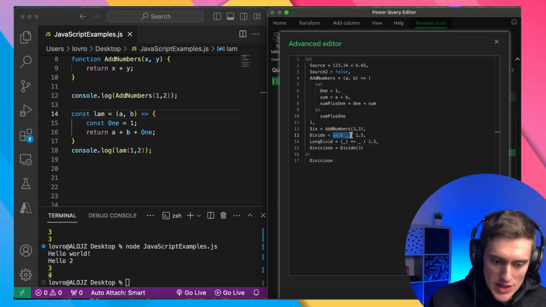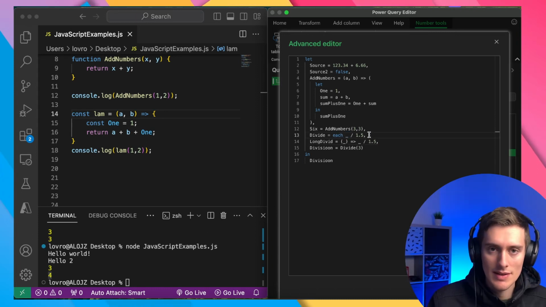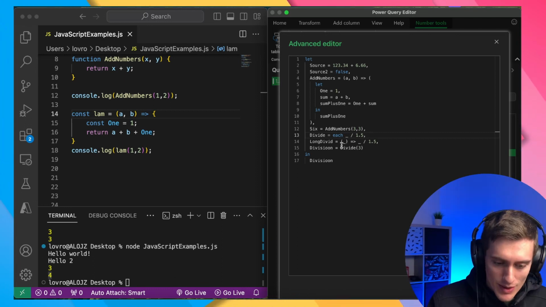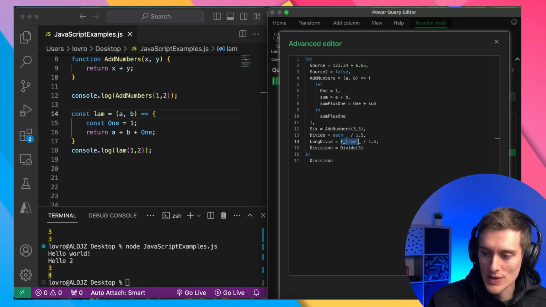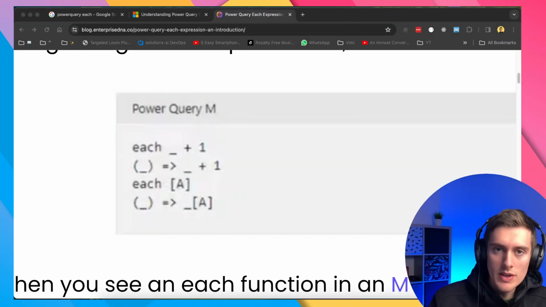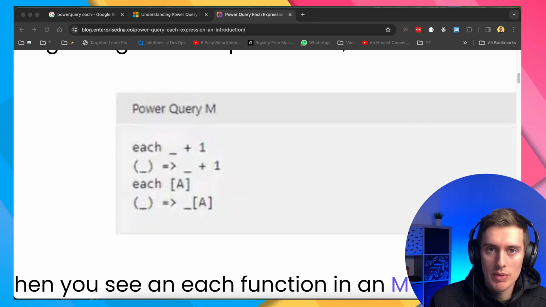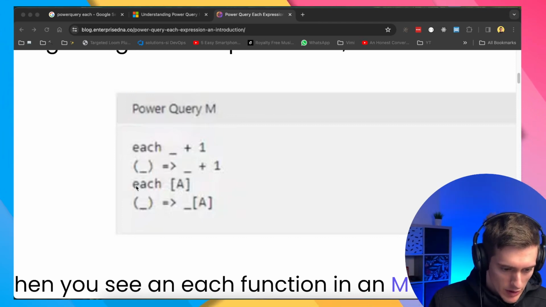So each keyword is essentially just a clever little trick to confuse developers. No, just kidding. To not have to type out this whole lambda shebang. And yeah, that's essentially how you use each. So there's actually one more trick with each, but I'm gonna show it to you a bit later. I'm talking about this one specifically. What is this? What is this?